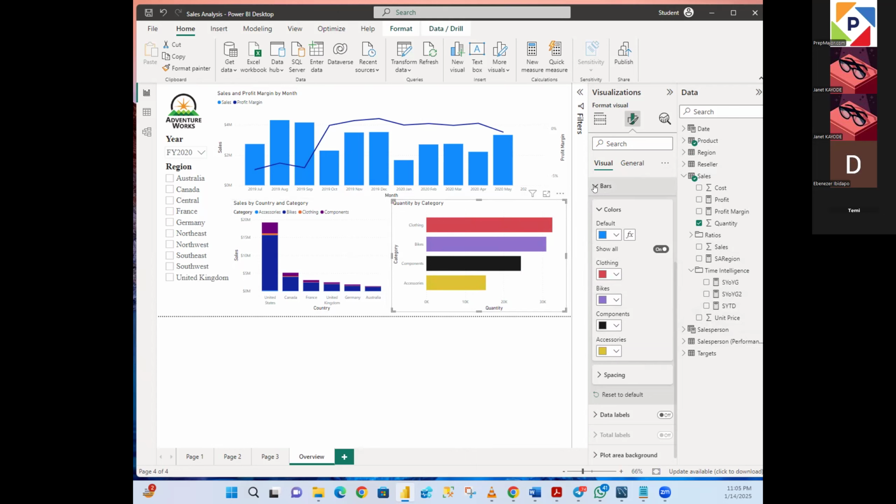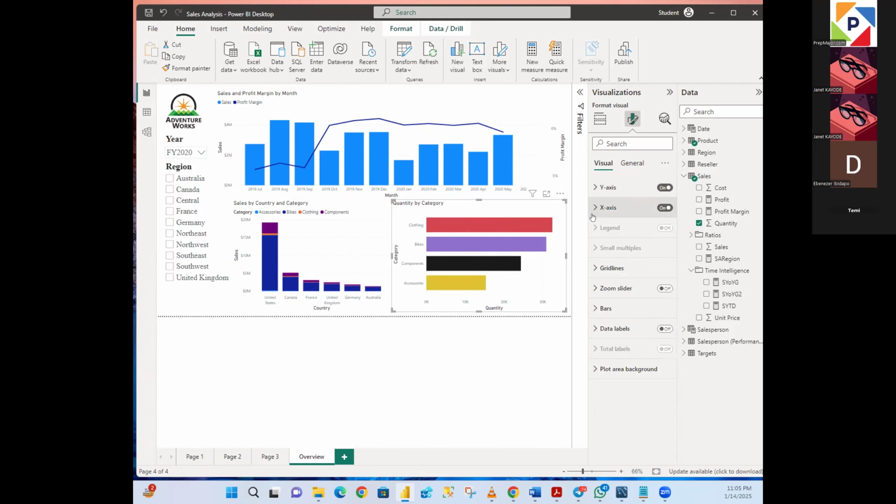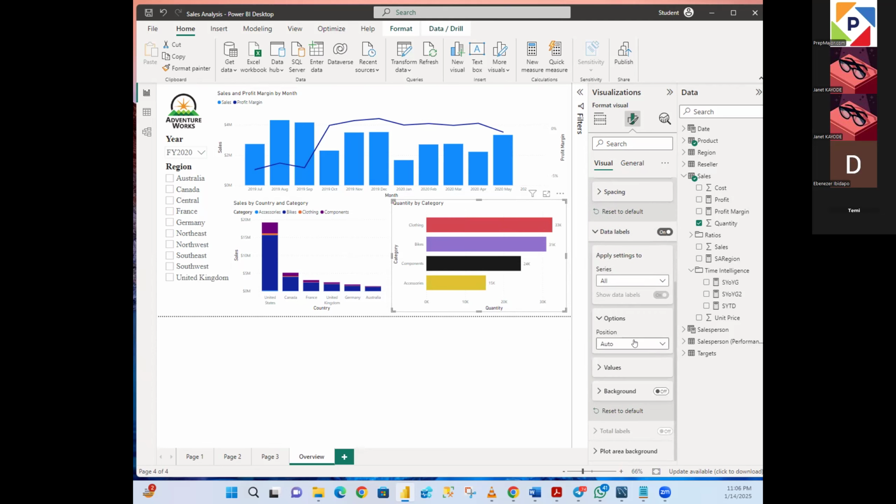Then you can put all your data labels there. Let your data labels be inside.